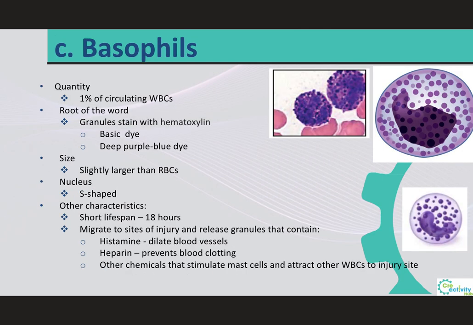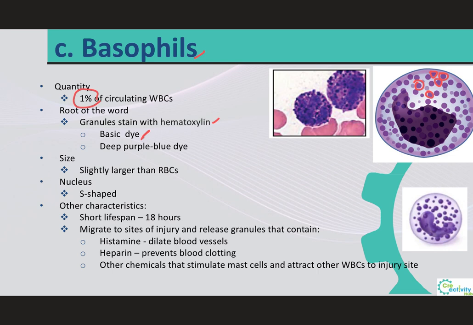The last granulocyte that we will cover are the basophils. These are named this way because they do have numerous granules that will stain with a basic dye. These granules, as we can see from this image, will stain a deep purple or blue, and the stain that is used is usually hematoxylin. Basophils are going to be relatively rare. They will only account for less than 1% of the leukocyte population.